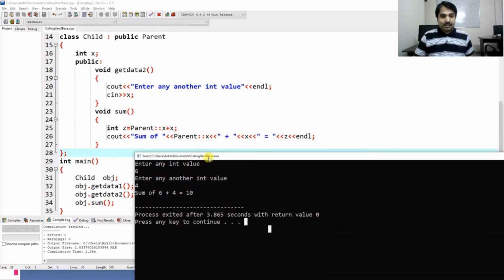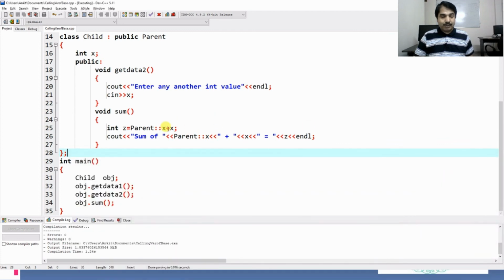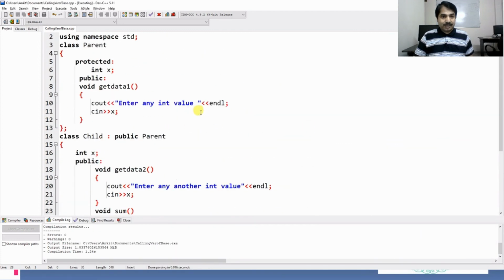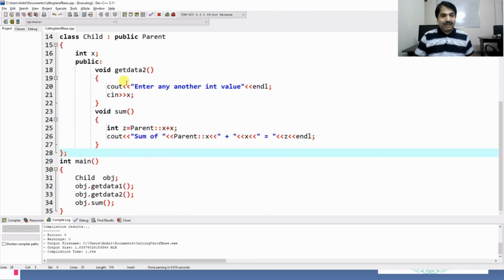So in this way we can call variable of parent class from child class. This is required only when both classes contain variables with the same name. If their names are different, then parent class and scope resolution operator are not required.